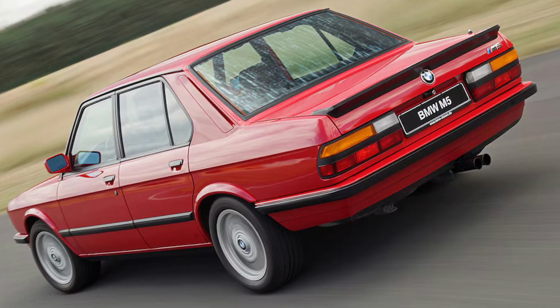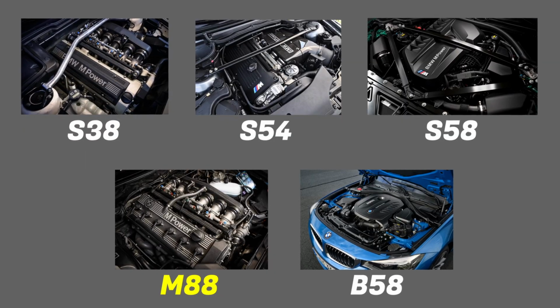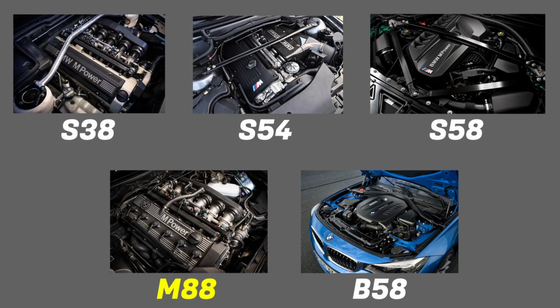Well, now we're gonna talk about the E28 M5, and I mean, it's another great looking BMW. It was produced from 1984 to 1988, so a bit of a longer production than the M535i, and again, a 2.5 liter straight 6. I think BMW is mostly known for their straight 6s, at least that's how I see them. The M88-3 was the engine, double overhead cam, straight 6, so we got quite an upgrade from the last generation of the 6-cylinder that we have in the M535i. This one has got 282 horsepower.